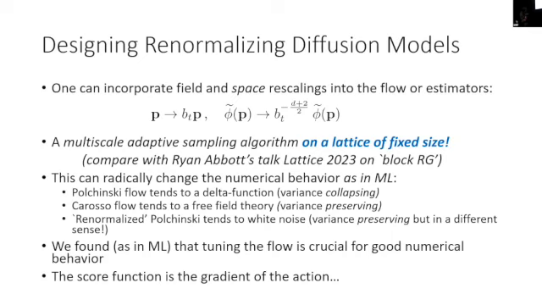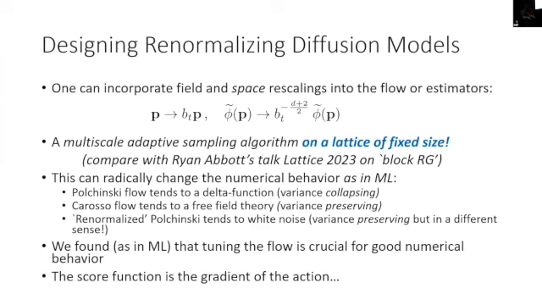There's something interesting here. If you did incorporate the space rescaling into the flow, then what you would be running is a multi-scale adaptive sampling algorithm where you have a fixed lattice, but it kind of grows the actual field. It's not that I've averaged out my field, I've also zoomed it out. That's analogous, but a very different numerical take on what I saw in the talks of Ryan Abbott, where you have a block spin hierarchy of normalizing flows.